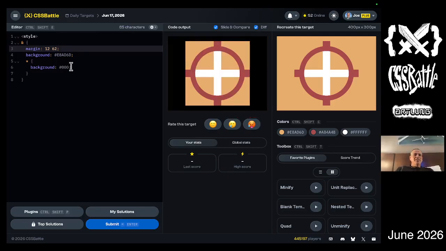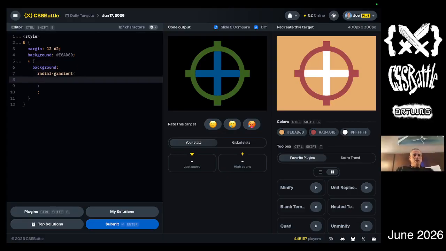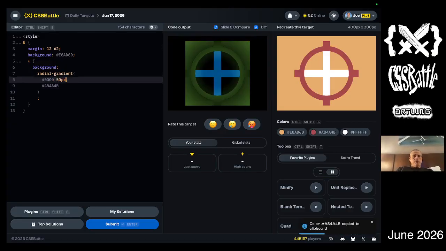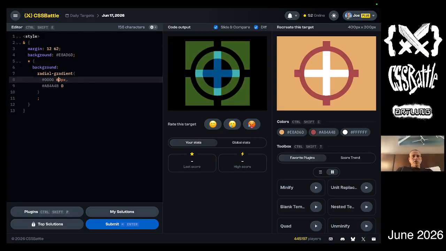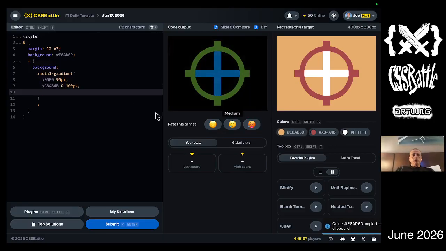This is what we made so far. All right, let's do the parts. I mean, obviously there's a radial gradient here. Is it on the top? Is it on the bottom? I don't know. But I think we got a square, so we don't need to do 1Q, but we need a transparent color stop inside so we can see through it. And what else do we need? We need this red color, 50, 60, 70, 80, 90, 100 pixels, and then we need transparent. Oh, and then I think we actually need the orange, don't we?